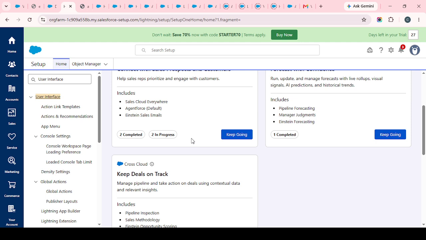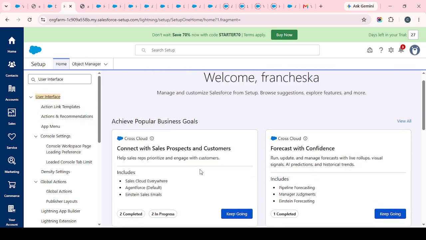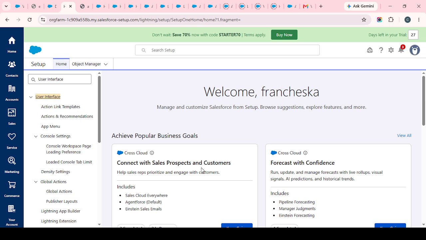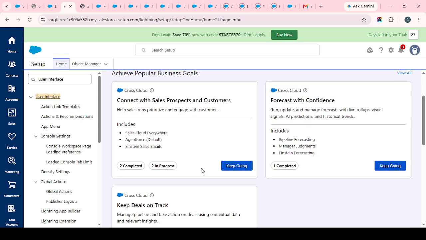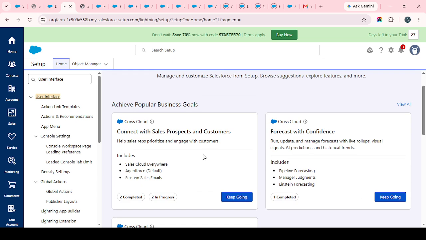In some cases, Salesforce may also show a checkbox asking you to acknowledge that the package can access third-party websites. If that prompt appears, review it carefully, then check the box to confirm and continue. This step is common with packages that connect to external services, and it simply confirms that you understand those permissions. Once everything looks correct, click Install. Salesforce will begin deploying the package into your selected environment.